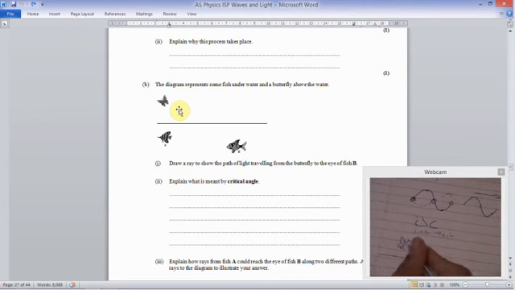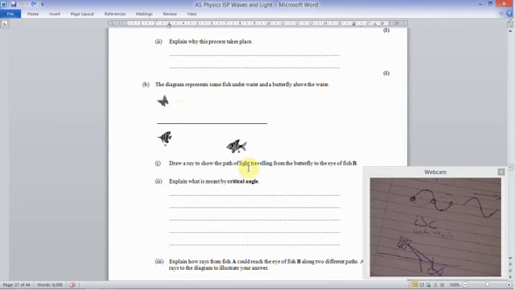As the light comes in, this side of the light is going to hit the water first, so that slows down first. This side's going quicker, so if this side's going slower, it's going to bend in this direction. So it must go like this. It can't bend this way and go across. It must bend towards the normal. It's always a good idea to draw in the normal as well, just in case. The normal is drawn at the boundary, remember.